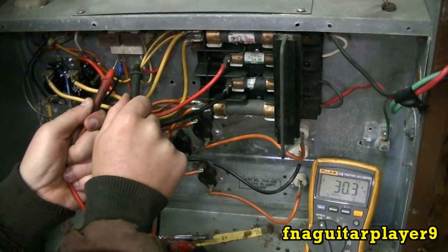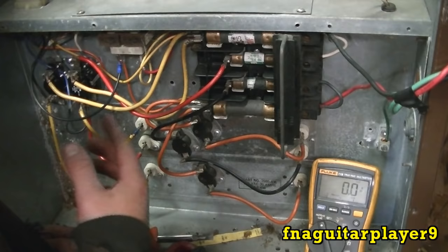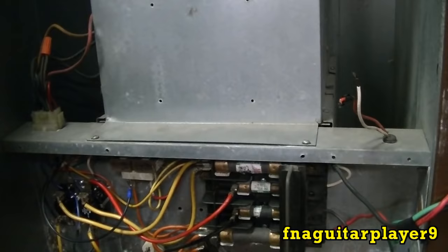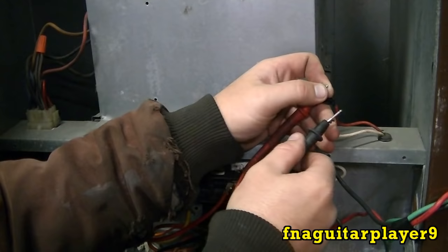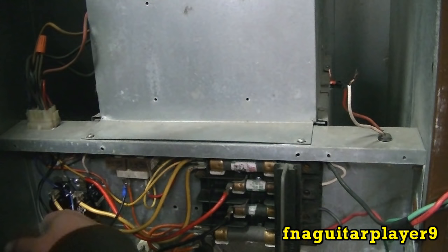The first thing to check, if all your fuses check good and your sequencers aren't clicking in, the thermostats aren't clicking, is to make sure you've got power going to your thermostat, because it could be as simple as your bad thermostat. So you can check your red and white wire, that's usually what the colors are. All you have to do is put the meter across that, and you can see we're getting the 30 volts off of it. So we know our transformer's good. If you do that and there still isn't any power there, then it could be the coil burned out in one of the sequencers, or your transformer's burned out.